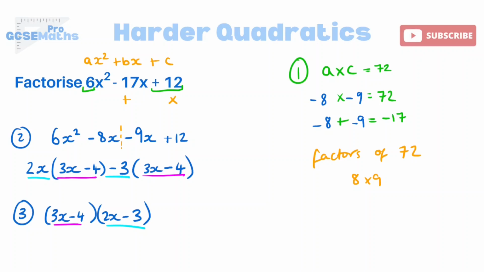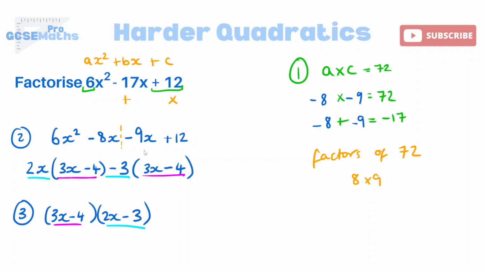If you haven't seen it before, it might take a while to really remember it. You might decide, you know what, it's just easier if I remember one method, trial and error, for all of my quadratics. Absolutely fine. However, if you're really struggling with the trial and error method for these harder quadratics, you might be happy to have two methods.